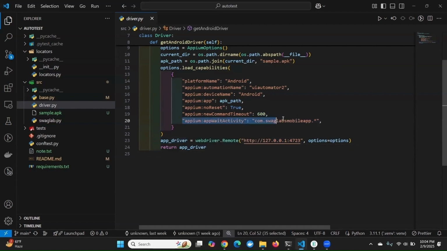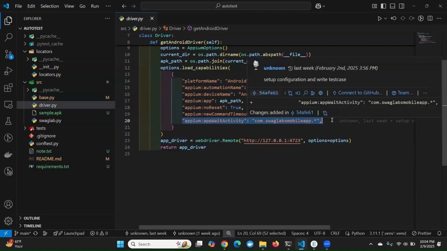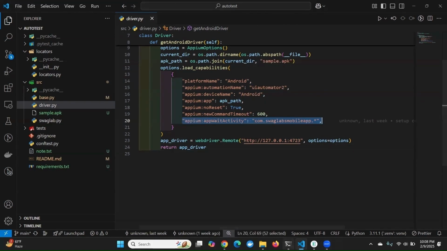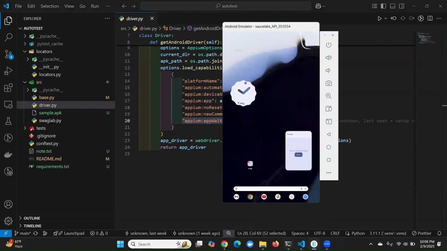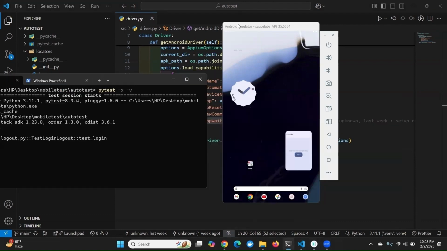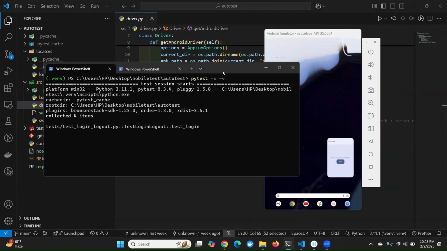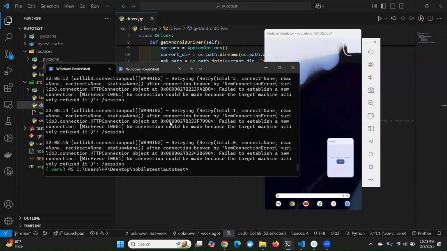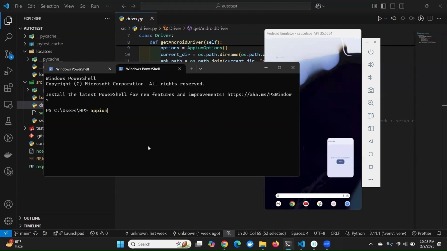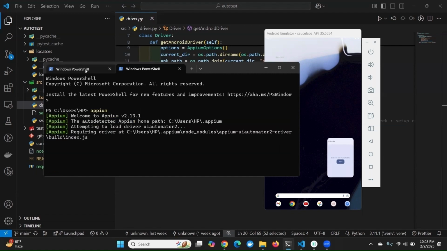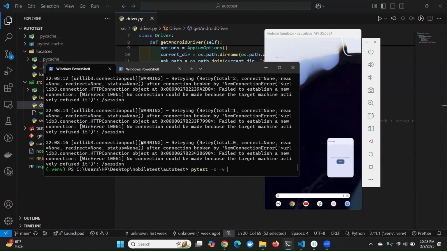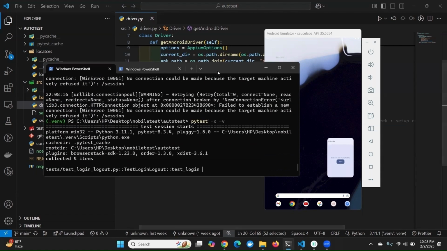Let me show you the use of this parameter. Let me run the test case. I forgot to run the Appium server. Let me run the Appium server and I can run this command.